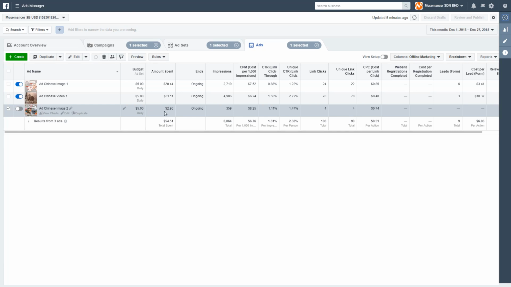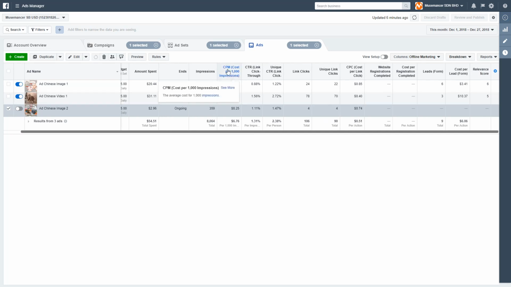So actually, based on this alone, I would have turned this off already. All right, so that's one really good indication. Another one, if you want to take a look at, I like to look at cost per 1,000 impressions. Now, ideally, I like to keep it $10 or below. Sometimes in some market, it can get a little bit higher than that, but that's okay. I try to keep this below $10 per CPM, or cost per 1,000 impressions.